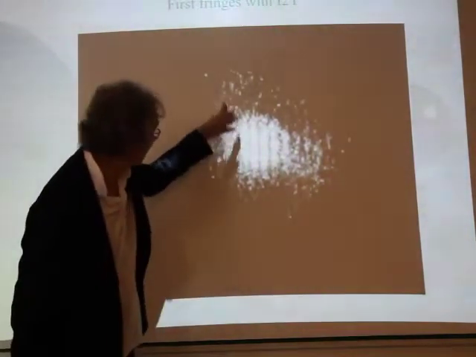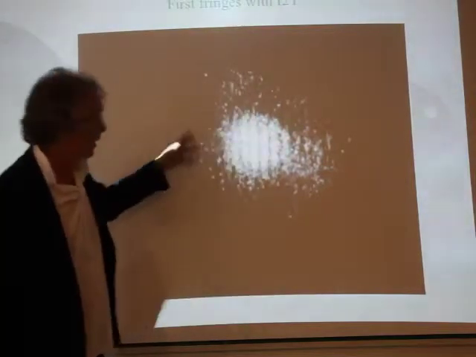This is an image of the first fringes obtained by Antoine Labeyrie on Vega. You see here the Airy disk, and then we see fringes. He succeeded in measuring the visibility and derived the angular diameter of Vega. This was a very important result. I remember it was published in Nature, and it was very impressive.